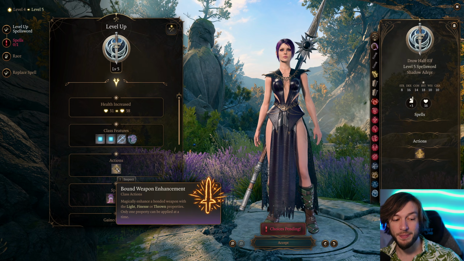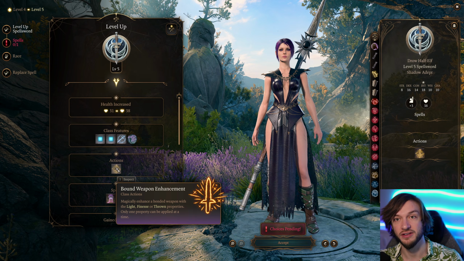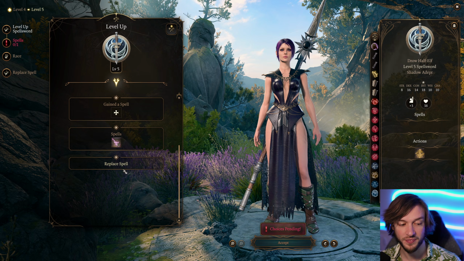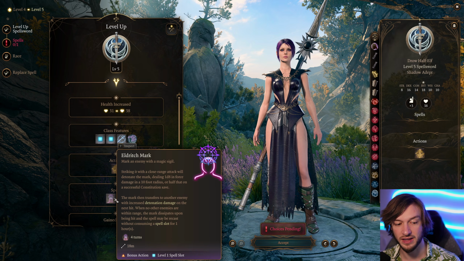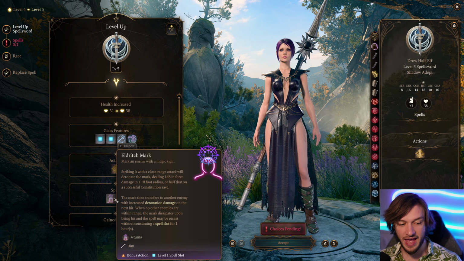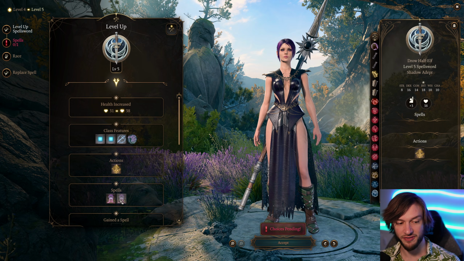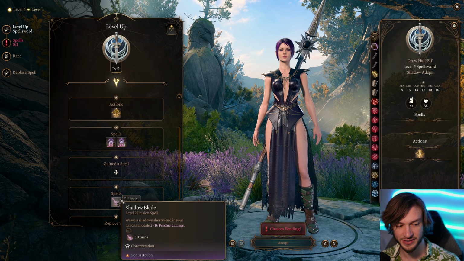And we get the Bound Weapon enhancement. So with your Bound Weapon, you can add light, finesse, or thrown properties to it. Finesse is nice because then you can use dexterity on rolls for really any weapon in the game if you wanted to. And then for spells, we get ourselves the Eldritch Mark, which we can apply to a target and it can detonate, dealing 1d10 or 1d8 force damage in a 10-foot radius. And yeah, I'll show you what this all ends up looking like because it is pretty effective, and you get a free cast of it using the Eldritch Mark free cast resource.